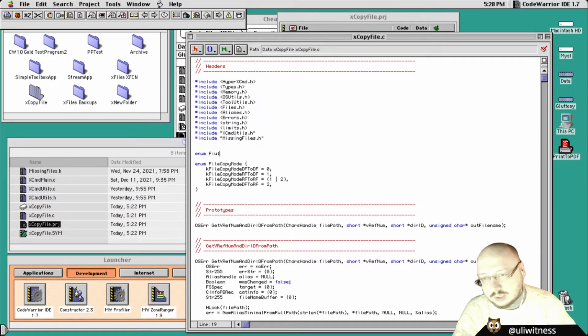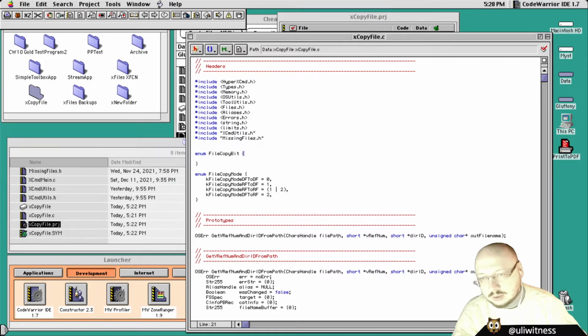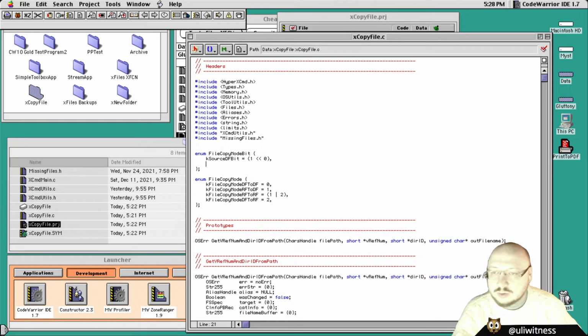Enum, let's do that more symbolically. File copy mode bit, and say kSourceDFBit equals 1 bit shifted by 0, which is what you usually write stuff like this by.